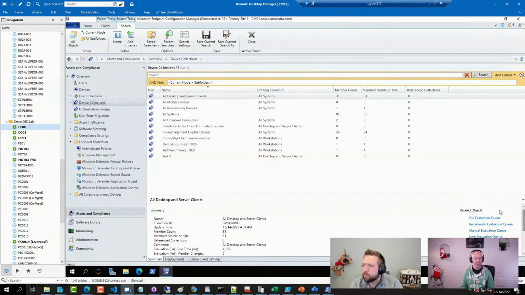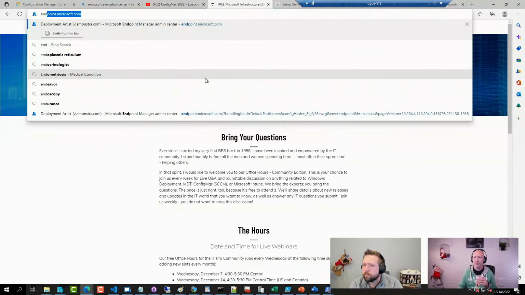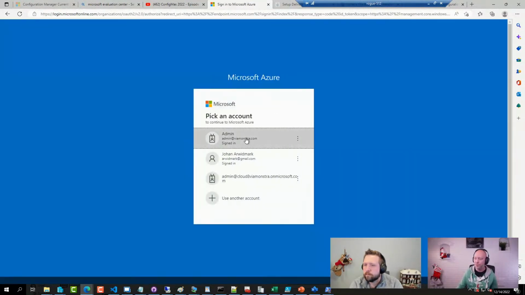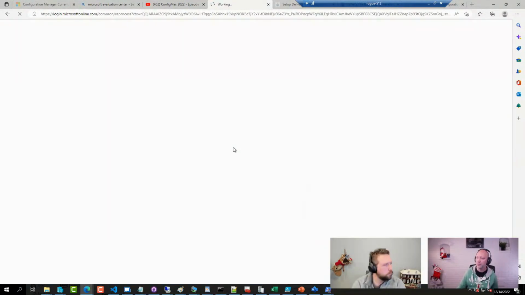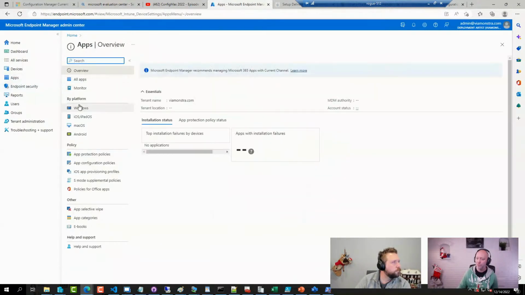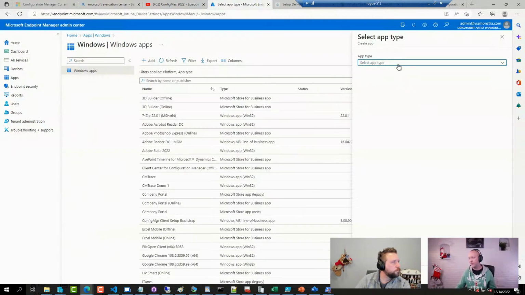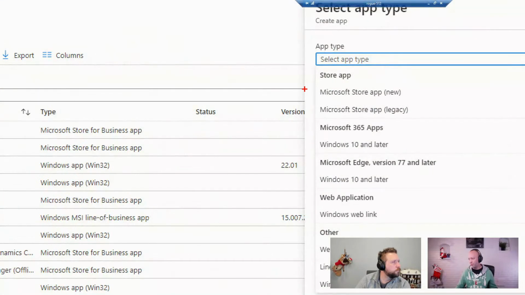We showcased that in one of our other sessions, but basically if you go here in Intune, go to your apps, Windows, and add an application, this is where we have these new store app types that are using the Winget package manager in the back end here.